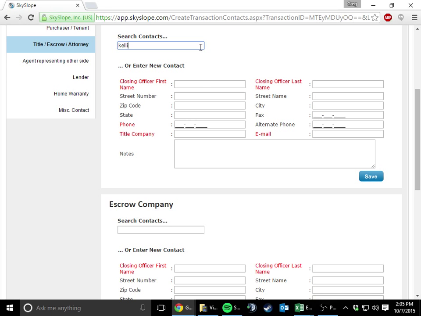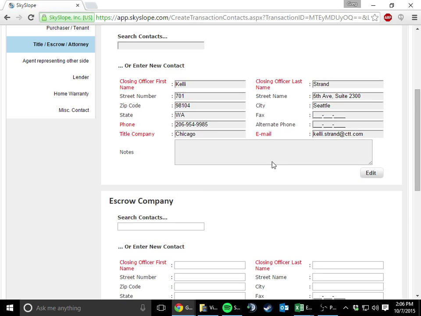So Kelly Strand does a lot of stuff for our office. And if you make any change to the contacts, it'll save as a separate contact. So sometimes it gets a little cluttered here and you get a bunch of these. I can do a different video showing the contact system and how to clean that up, but usually the bottom one's the one you want, the most recent with the most recent changes on it. And you see it just auto-filled all our data there, making my life a lot easier. So I'm just going to click save there.